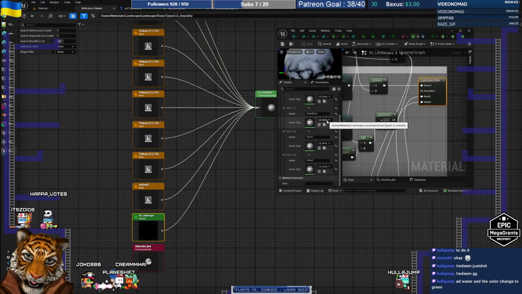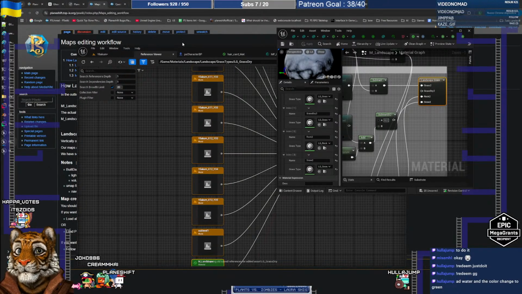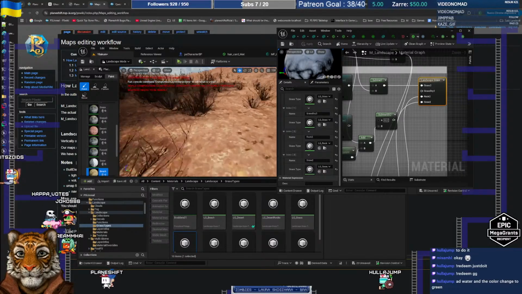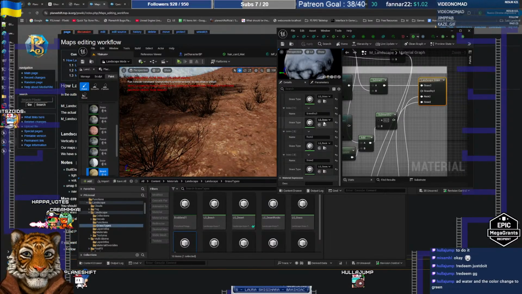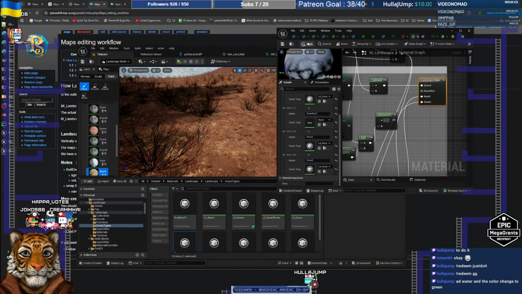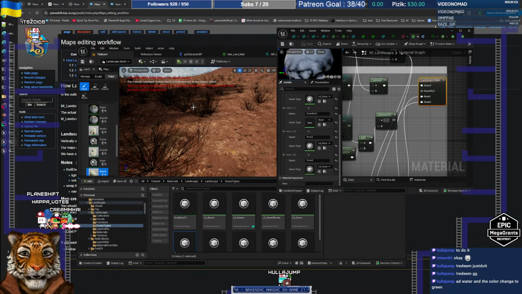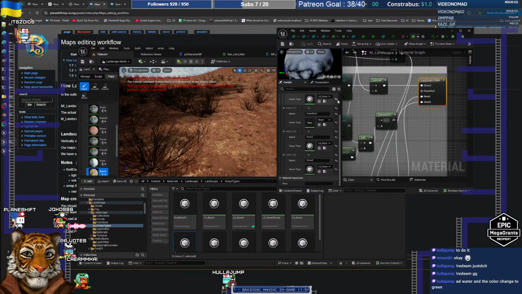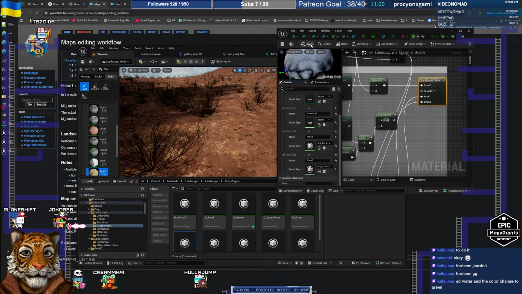So obviously, if I remove grass dry from here, it will disappear, I guess. No? Is it grass?